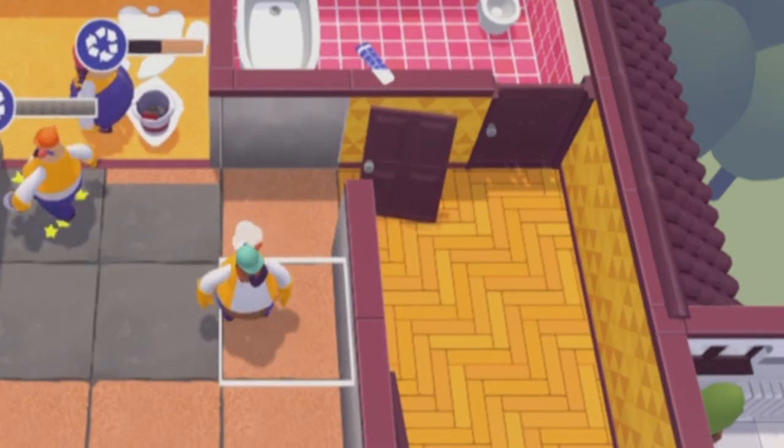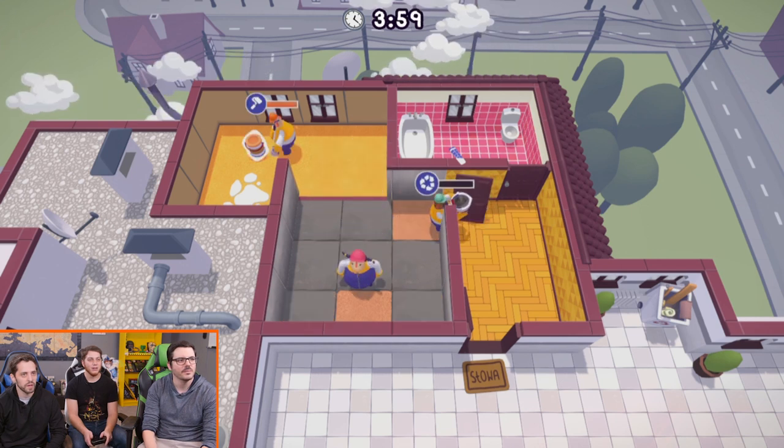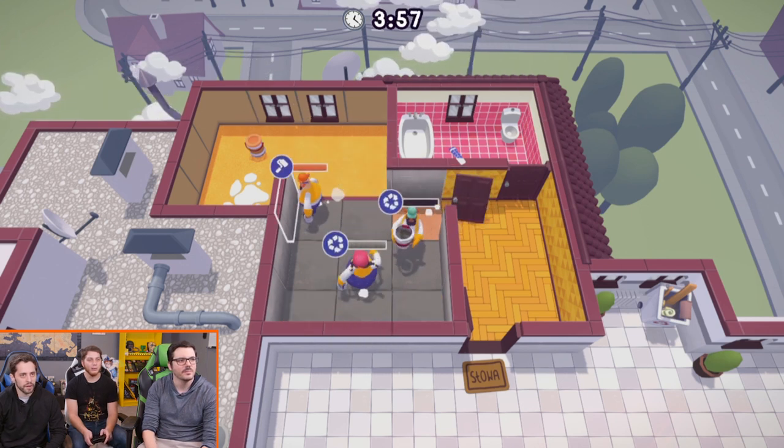That's Jovan work. Oh, I just kicked the door off. My bad. Also, this carpet didn't get fully cleaned up. No, oh, there's a door in my way.